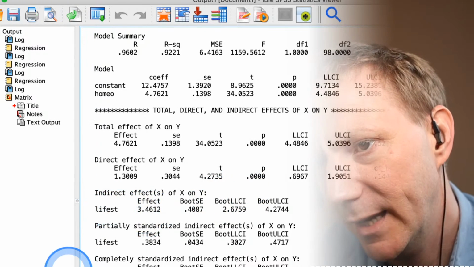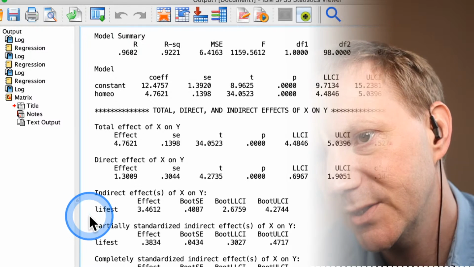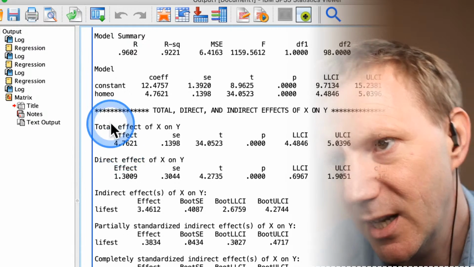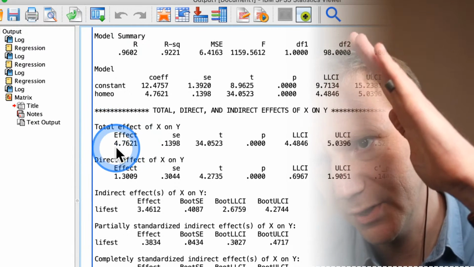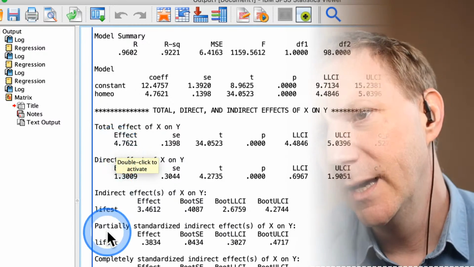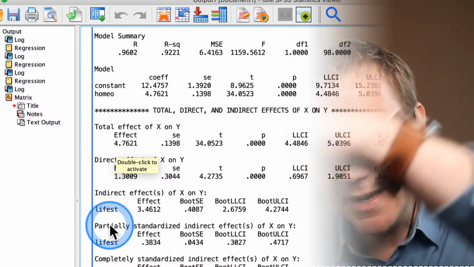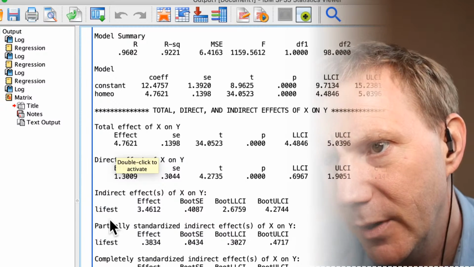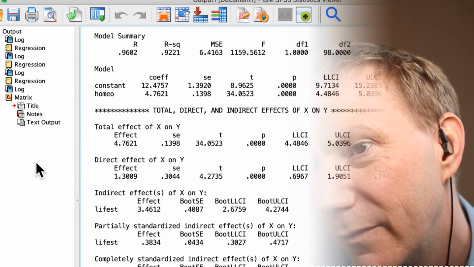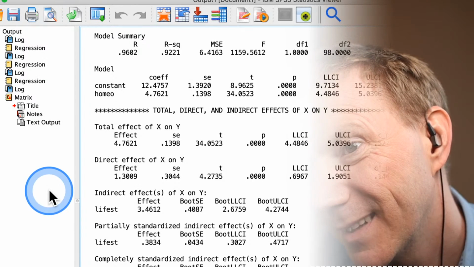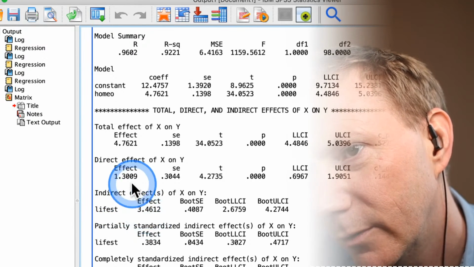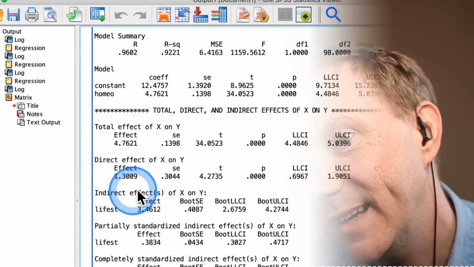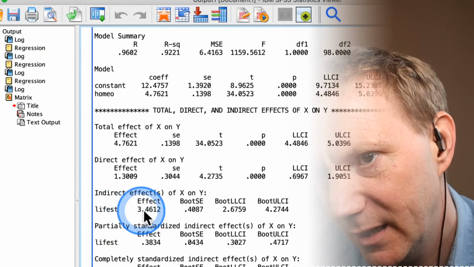And now we're looking at the next step. Well, because if the mediator does something, it decreases our slope from 4.7 to 1.3, then what is the effect of the mediator? If I take that path of A times B, or in other words, I subtract the direct effect from the total effect, you see this? 3.4 is 4.7 minus 1.3. I get the indirect effect, and is that significant too?